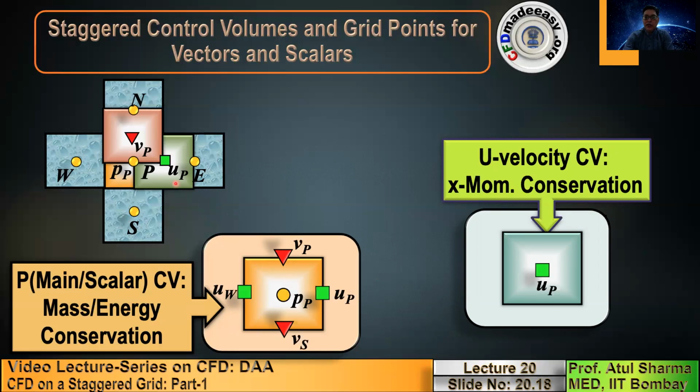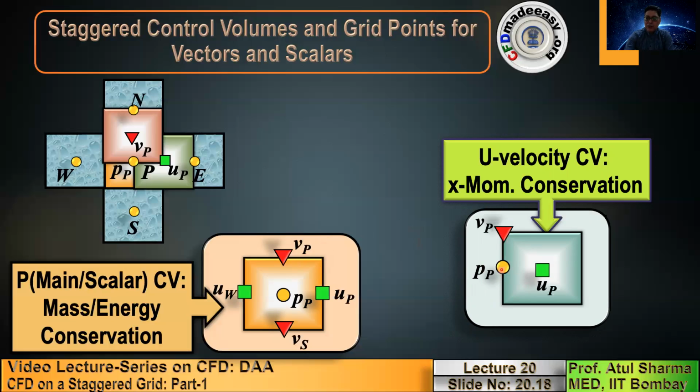Now, this second control volume, which is presented here, is the staggered control volume, the green control volume, and the centroid is giving you the pixel or the grid point for the u velocity. If this is UP, then you have this vertical line which is presented here, which is the west face for the U control volume. So you have PP line here. If PP is here, UP is here. Then you have VP, which is in this corner.